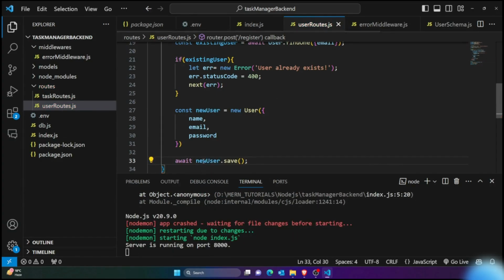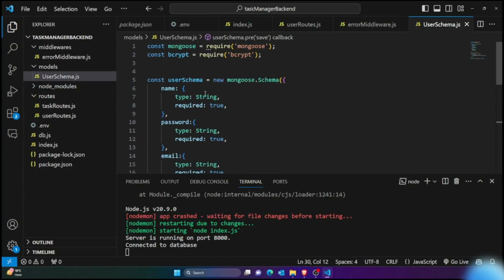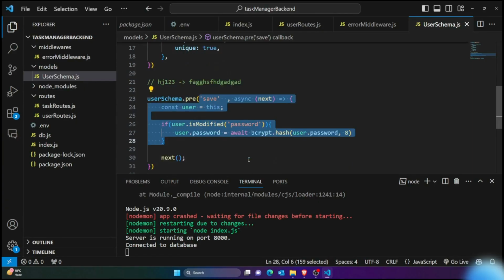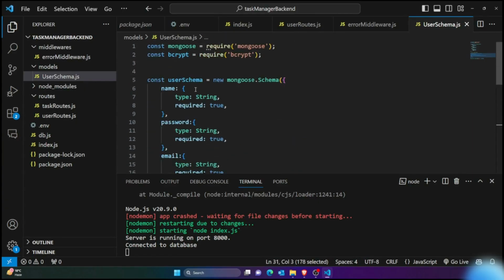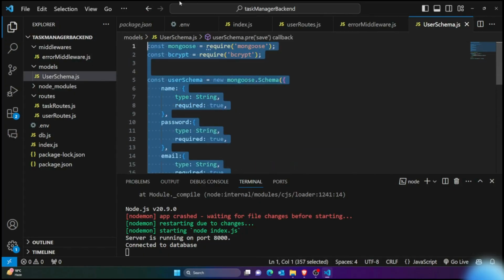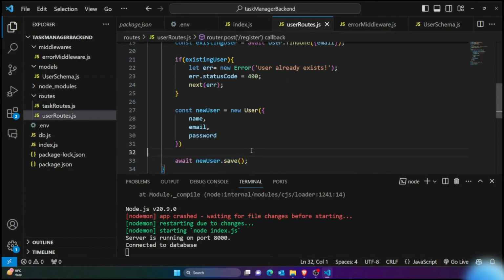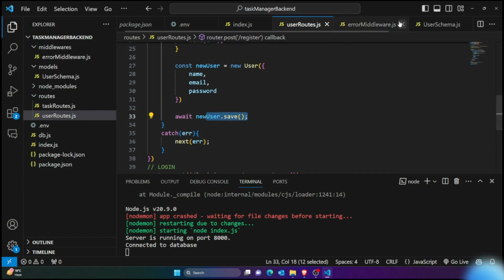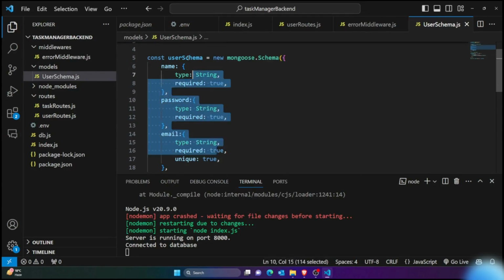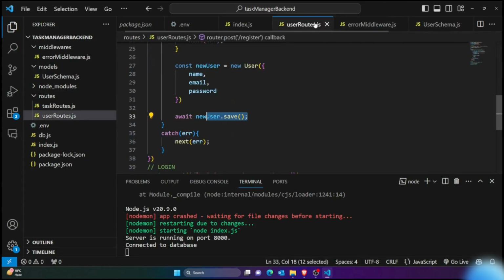So once I call this, what actually happens inside my user schema, you can see these are the details which I provided: just before saving, convert the password into hash format, then save it to database. So just before saving, this would be called, then things would be saved to my database, right? So that's how it actually works. You called save here, inside schema first your password would be converted, then data would be saved to your database, right? That's how it actually works.